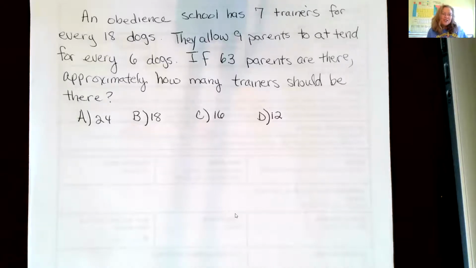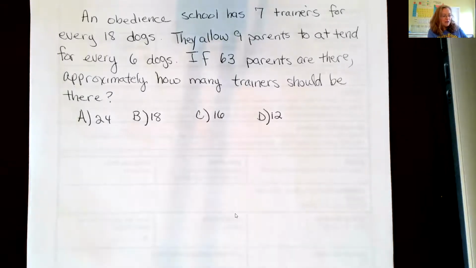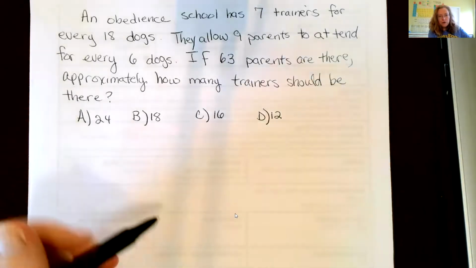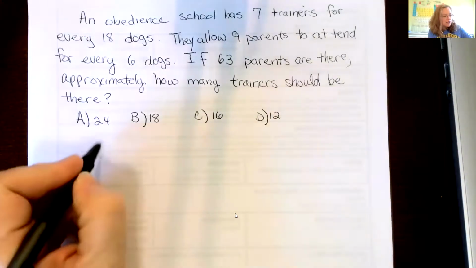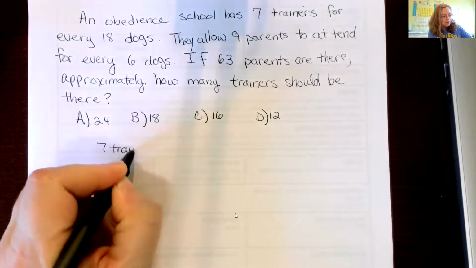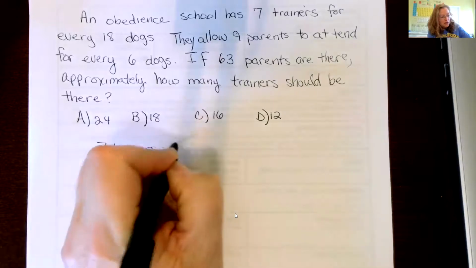Okay, here we go. So if you decide to follow the same method I've been doing so far, keep watching. If you have another method you like, go ahead and fast forward, because I am going to do it the other way as well, just to validate, if you haven't already felt validated, that there is another perfectly good way of solving this. But let's stick with our motif, and we will do the fact that 7 trainers equals 18 dogs.